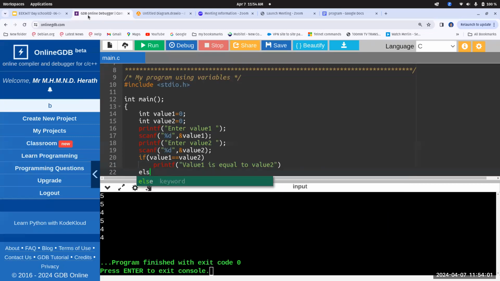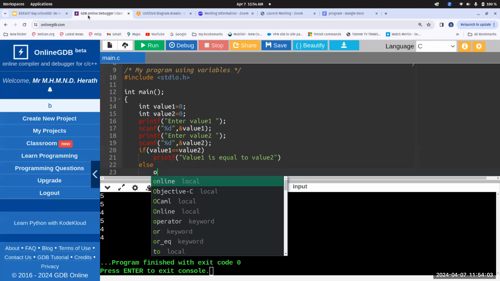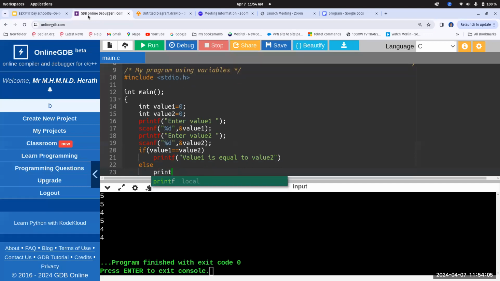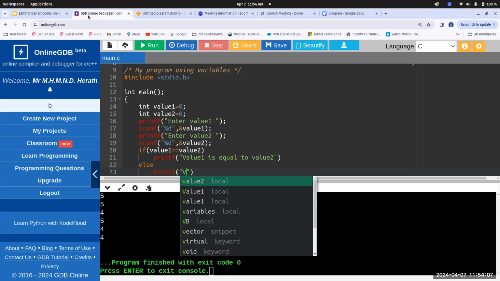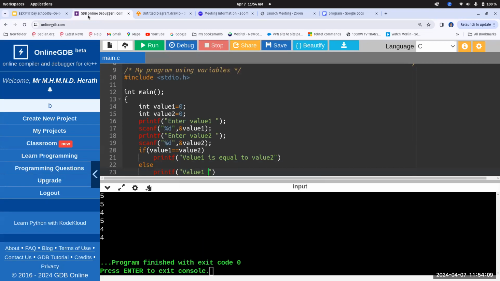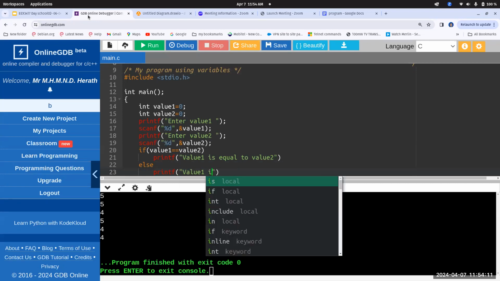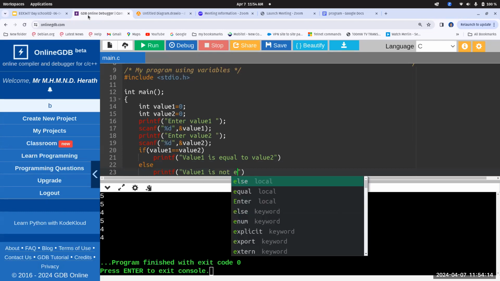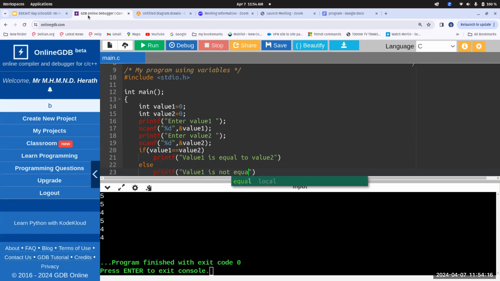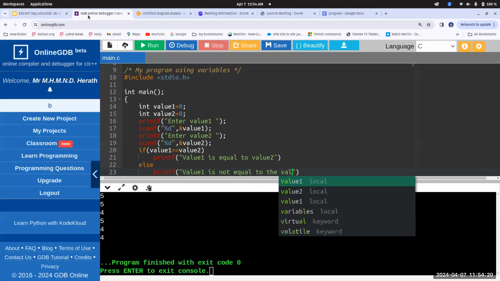Else printf value 1 is not equal to value 2.